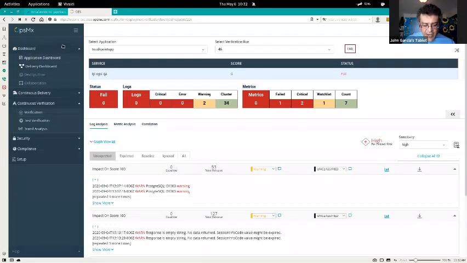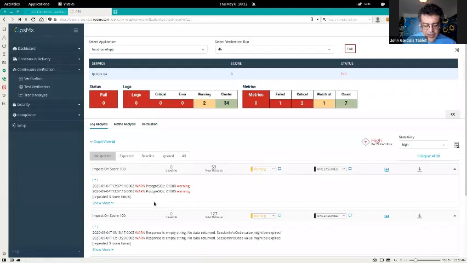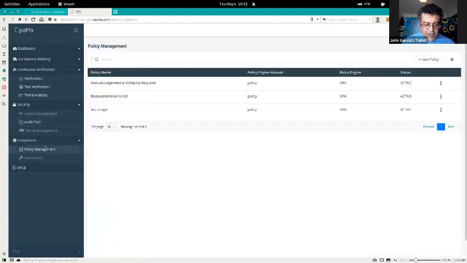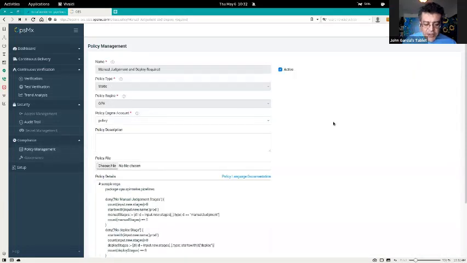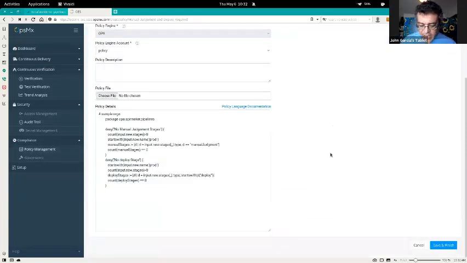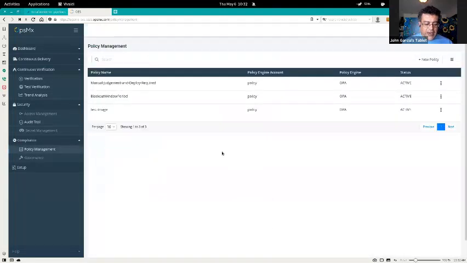So here's a peek at Autopilot, and this kind of shows, it's bringing up a little bit more obscure log information. But what we're looking for is policy management. And yeah, we have a full policy management engine. This is also available in Spinnaker, but we wrapped it with a user interface and some more information to clarify what it does and how it works.